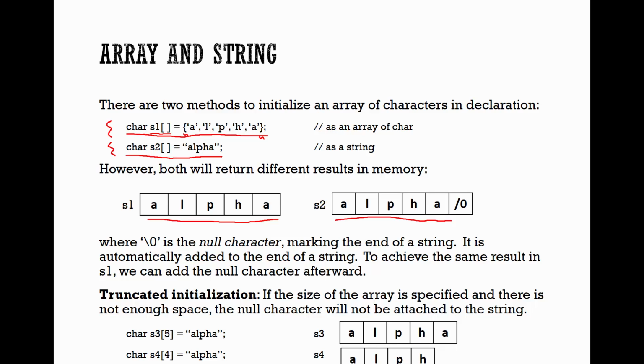And so instead of just putting ALPHA as 5 characters in there, internally you'll get those 5 characters plus that null terminator. Using that special double quote syntax is what tells C to create a character array that contains a string. Again, these are both character arrays, S1 and S2, but because S2 is created the way it is, it has that null terminator at the end, very important, and that makes it, by definition, a string.